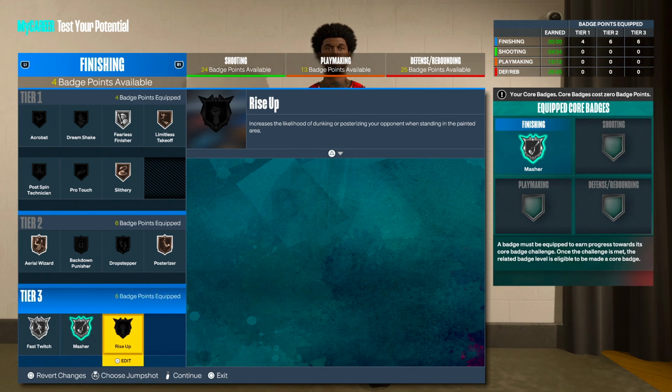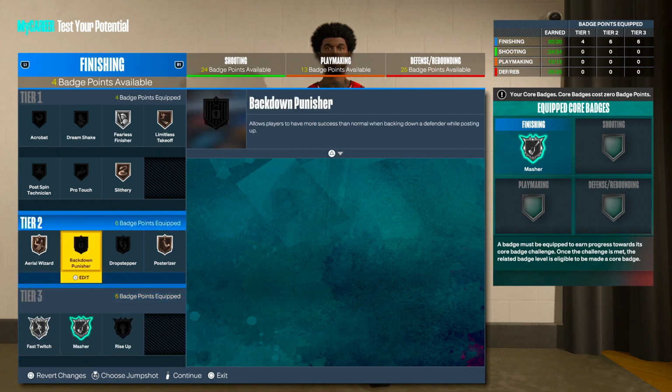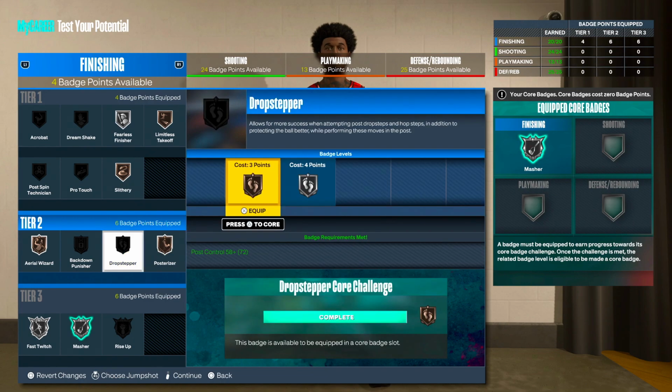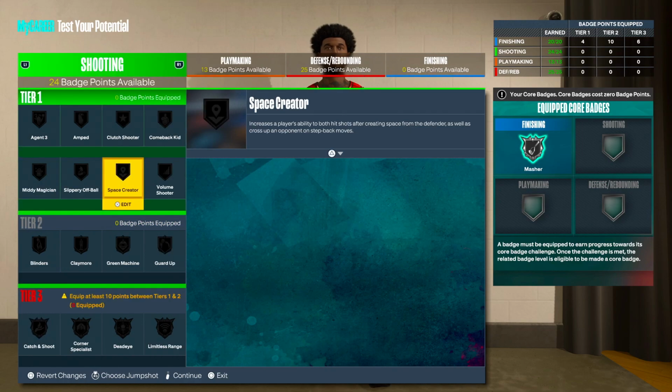Or if you have already unlocked one of the double core patterns, just use the one for finishing and core, both of those, and then you'll be able to equip your rise up, or however the case may be. It's just a little workaround. We got 4 more badges. You can put it on drop step, or you can put it on back down punisher.